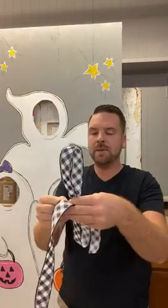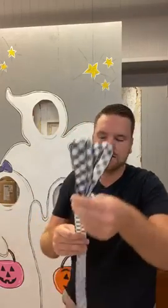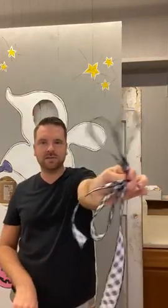So let's start off with this beautiful ribbon. Let's tie us a loop. And because we're going to be doing mixtures of ribbon, we're only going to start with about 3 loops of the black and white, and then we'll come back and intertwine this in the bow as we progress. Look how pretty that is.